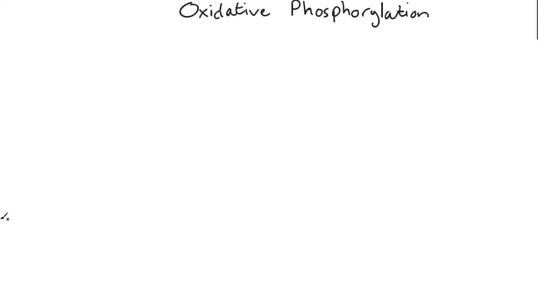Hi guys, we're at the final stage now of cellular respiration, oxidative phosphorylation. Oxidative phosphorylation is where the majority of ATP is made. Through the previous stages, you might remember, and if you don't, look at the other videos, we've made a tiny bit of ATP, but lots of products like reduced NAD, and I've been saying they're going to go to this stage. And we're now at this stage, so we're going to make sense of what's been going on throughout the whole videos. It's quite a long journey, but we're nearly there now.